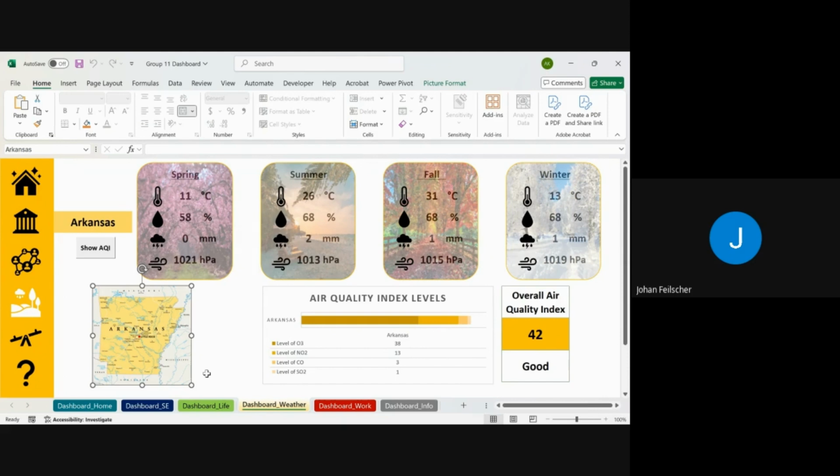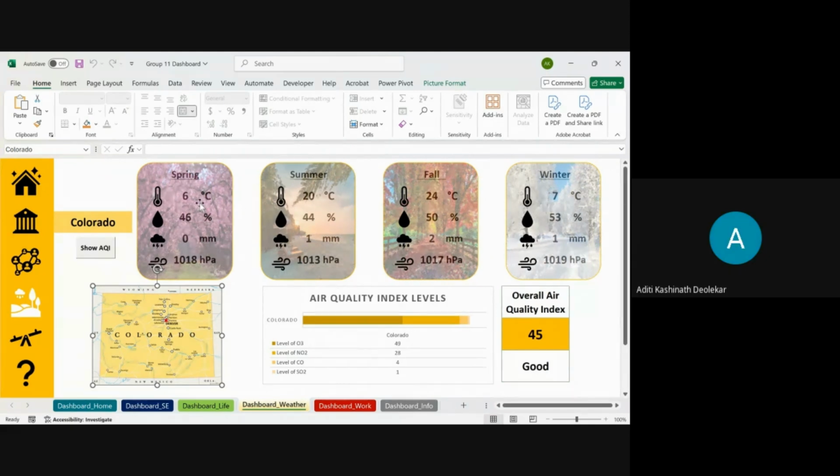As already previously mentioned, this dashboard provides in-depth analysis of the weather data with Arkansas as a representative state. Key seasonal metrics, temperature, and precipitation offer insights into weather patterns throughout the year. As Beth already talked about, the dashboard features dynamic visualization of the air quality index calculated in real time through conditional formatting, and the seasonal icons are also integrated, adapting based on the selected state, enhancing the user experience and interactivity, just like in the previous dashboards.